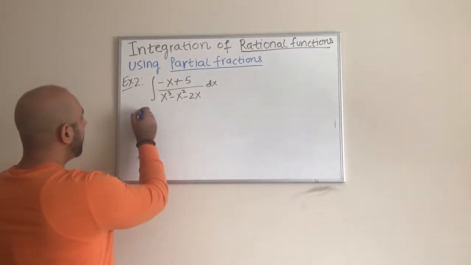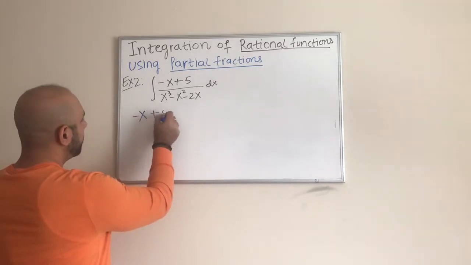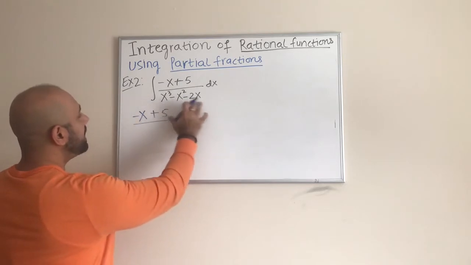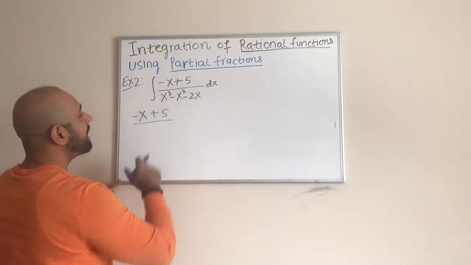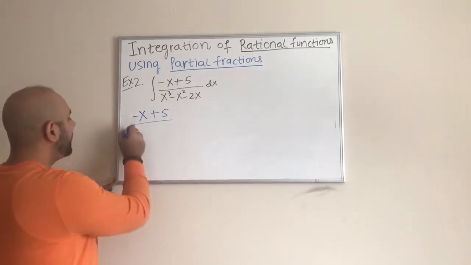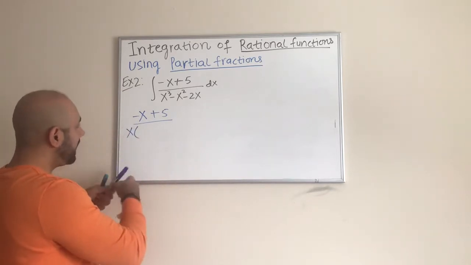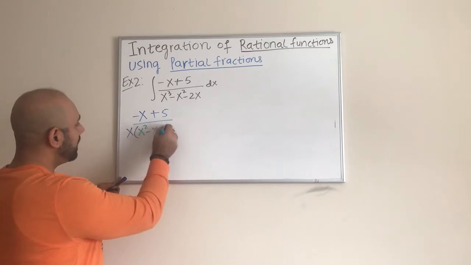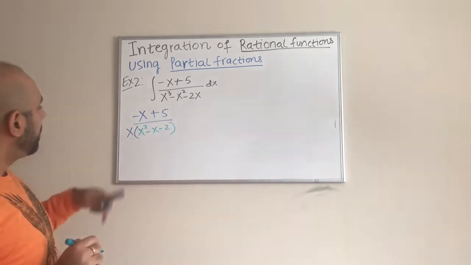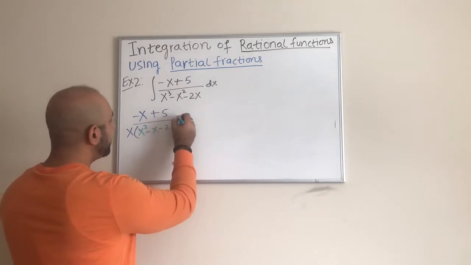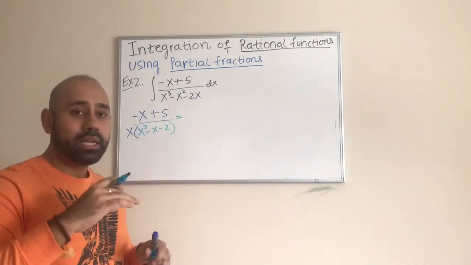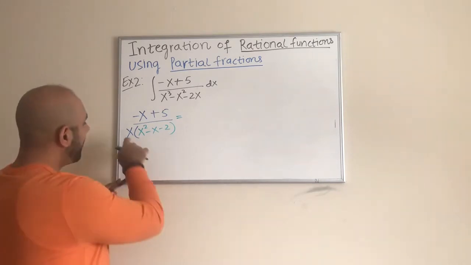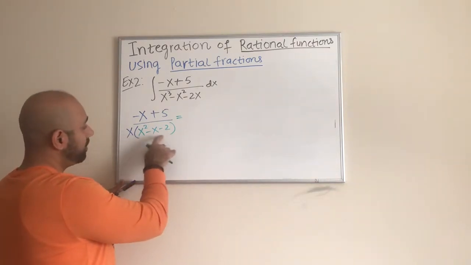I'm going to start with the function, and let us see if we can factor the denominator. Right away we can see that there's a greatest common factor x, so we can take that out. What is left inside the parentheses is x squared minus x minus 2. So we already factored a little bit. Let us see if we can still factor, because in the denominator we're looking for distinct linear factors. We got one of them. Let us see if we can also factor this.